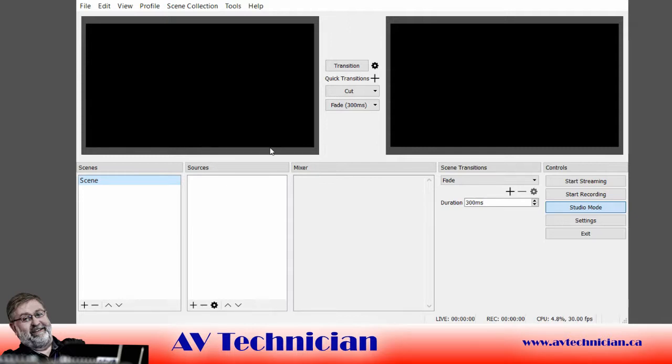Okay, so one of the first things you want to remember to do is to also make sure you set up an audio. You don't know how many times I've done this where I forgot to set up an audio when I set up a scene. So this scene has been called scene by default, but if you want, you can right click and choose to rename it, and let's call it camera full screen. Okay, so we're going to call that camera. What we're going to do is create a camera feed.